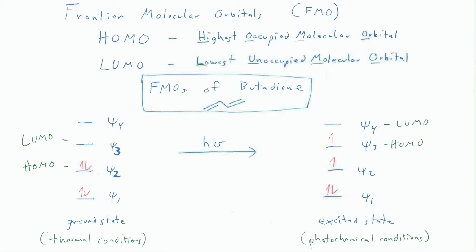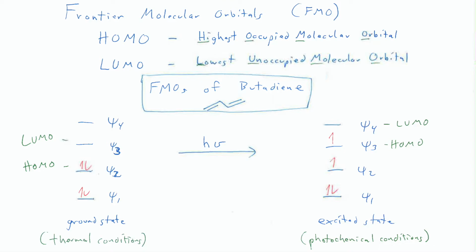And while this is normally going to be the case for butadiene, we have made one big assumption, and that is that our molecule is in the ground state. We've placed all the electrons into the lowest energy orbitals possible. However, if we were to excite this molecule, say with a photon of ultraviolet light, the molecule could undergo an electronic configurational change. We could, for example, promote one of the electrons in psi2 up to psi3.